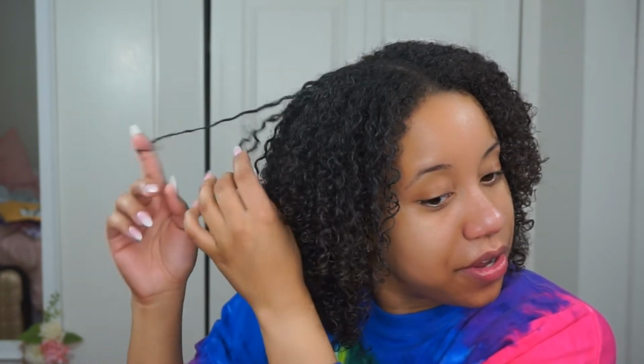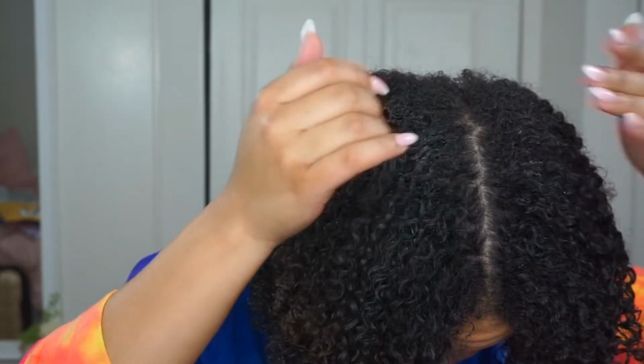Okay, it's been diffused for just a few minutes and it is starting to dry. I don't want to diffuse it too much because I don't feel like sitting here with the dryer in my hair. And I do think it dries just fine air drying. But I definitely will say that if you're headed out, just completely diffuse it and it will come out bum-ta-da. What we got so far, you'll see some parts are super finger coiled, and I'll pull those apart later when it's 100% dry. But here's what we got so far.